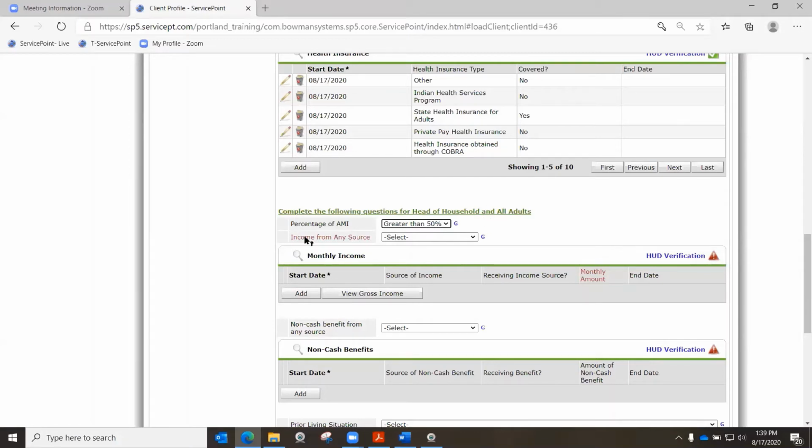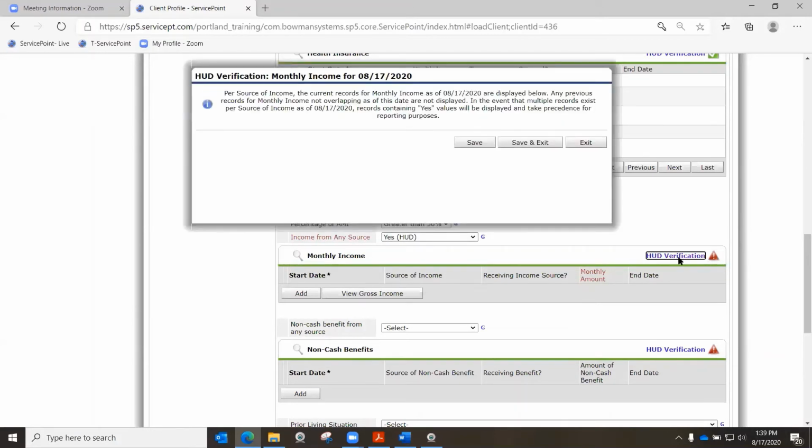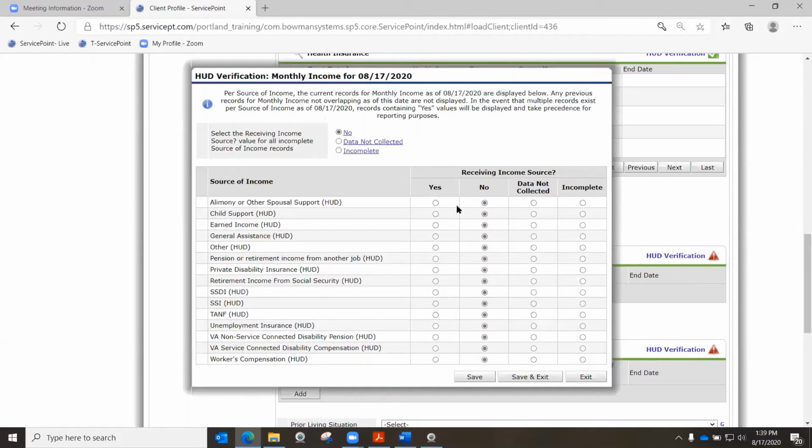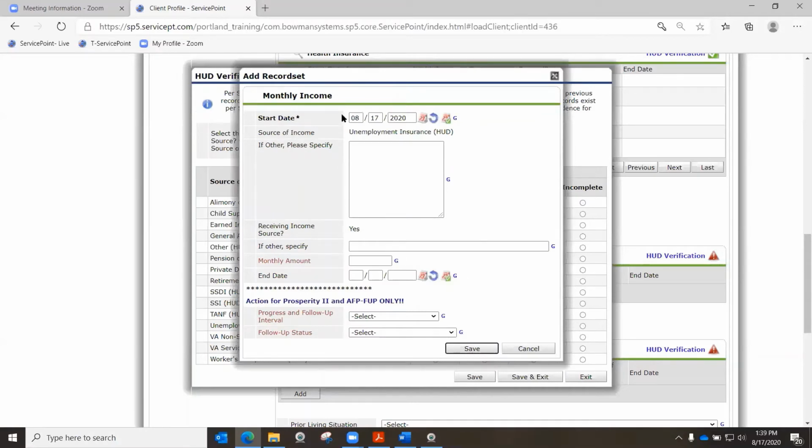Okay. And notice my next question is, well, does he have any income? And he says, yes, I do. So there's my HUD verification. I'm going to say no, move them all over. He says he has unemployment insurance. So here we go. There it is. I'm going to say yes. There it goes.